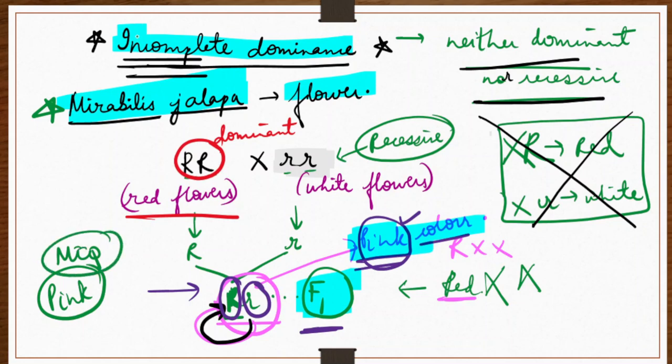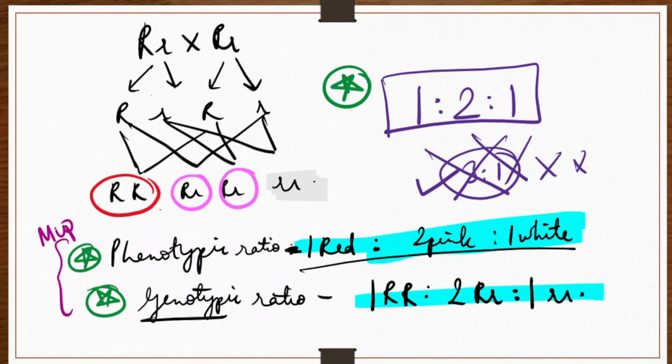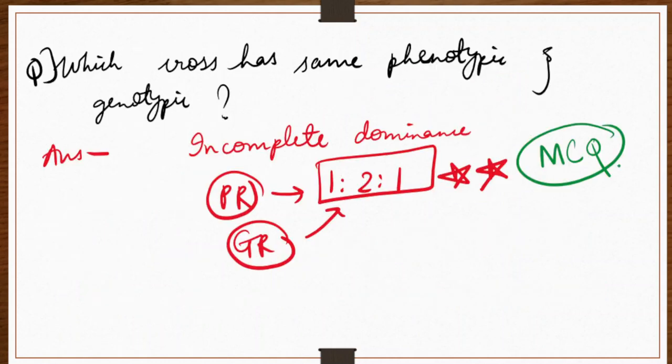They can ask which is Mendel's Neo Mendelism topic, or they can ask what is the deviation from Mendel's law. So this is a deviation known as incomplete dominance. This is also a deviation, but deviation from which law? Law of dominance. Incomplete dominance is a deviation of the law of dominance. So this can also be a question. And you should remember this phenotypic ratio; they can give you this in match the following, and they will ask you what the phenotypic and genotypic ratio is. So this is also an MCQ.